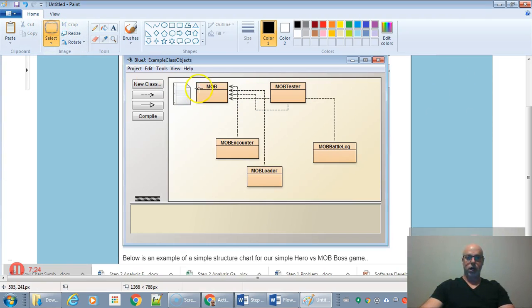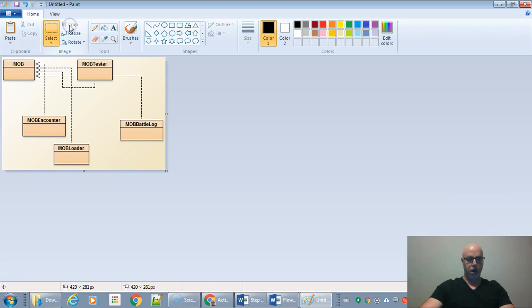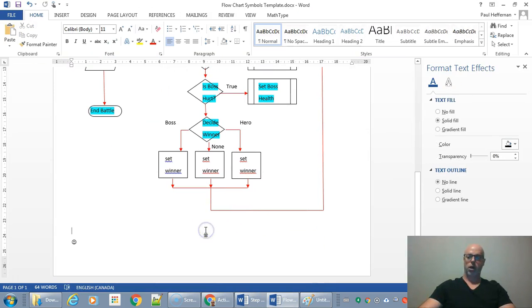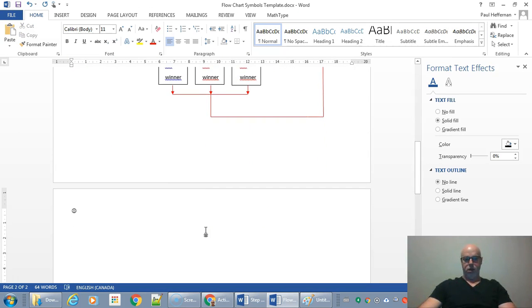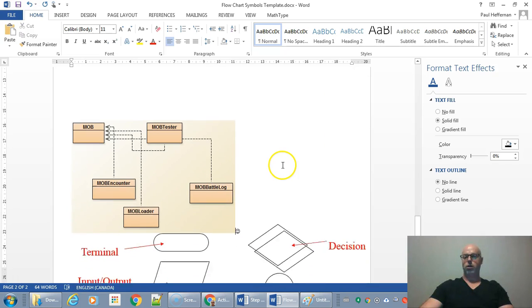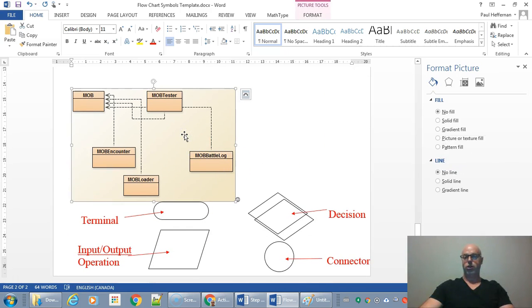And then I just selected the part I need for my structure chart, hit crop, and then I went select all, copy, and then in Microsoft Word you can just paste it right in, and there you go, you get your structure chart if you're putting that into your document.